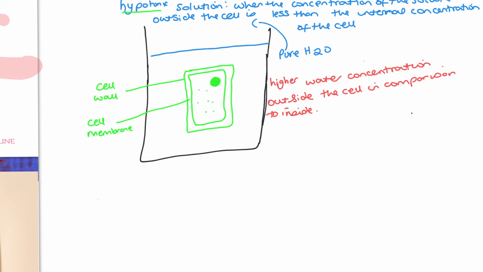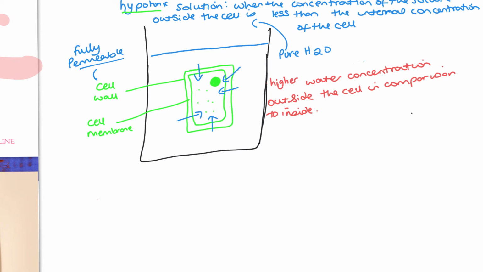In what direction is the water going to move? The water is going to move into the cell by osmosis, down its water concentration gradient across the partially permeable membrane. Remember, the cell wall is fully permeable, so the cell wall is not in any way affecting the rate of osmosis. However, the plant cell will behave very differently to the animal cell in this case, because as the cell expands, the cell membrane will start to push on the cell wall.